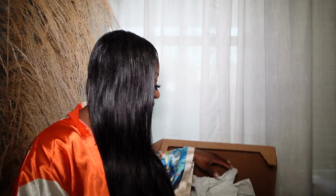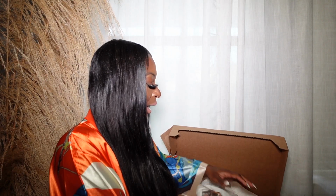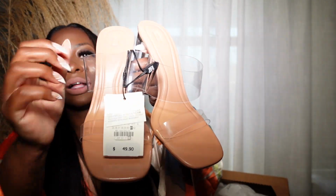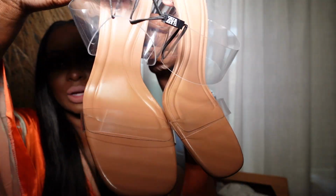And then let me show you the other pair, which I thought, you know, I'll get something that's really, really cute that I could wear, but I got a lot of cargo pants. And I wanted to get a shoe that was cute, that was modern, but I wanted a square toe. And you guys know I love the translucent shoes because they just give, they eat down. And I saw these in Zara, but they didn't have my size. And I was like, I'll order them online. So these weren't on sale. They were regular price. They were $49.90. I got a 41 again, which is fine. And they look like this. They're just clear.